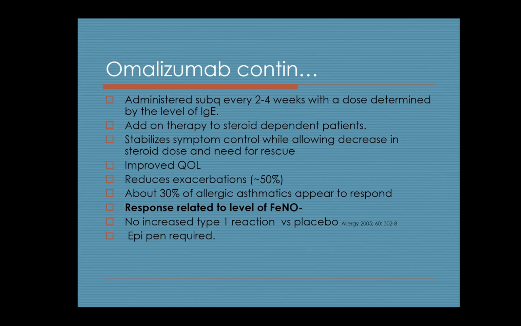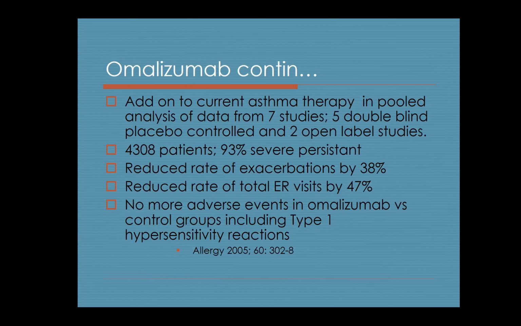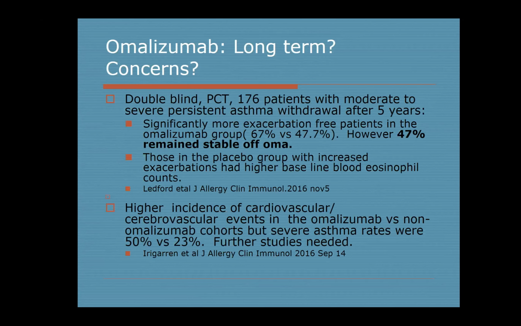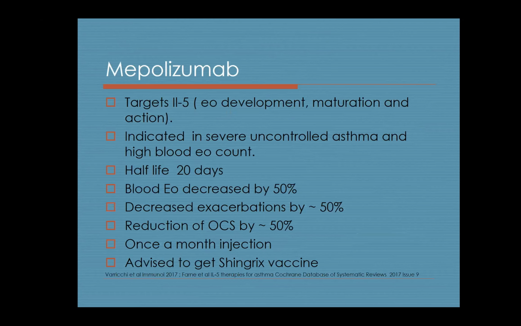And they'll get the delivery of the omalizumab from the pharmacy, from the specialty pharmacy, either every 2 weeks or every 4 weeks, depending on how high their IgE is. As for long-term concerns, sometimes people do come off it and they stay okay for a number of years. Sometimes they do have to go back on it.